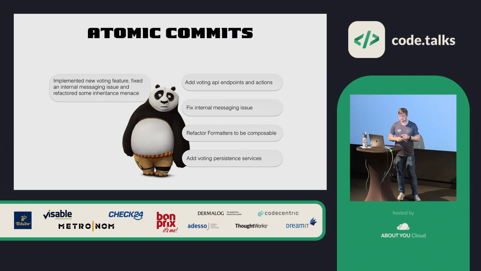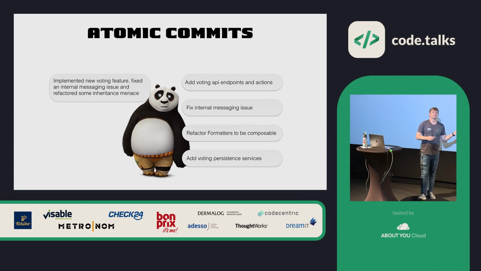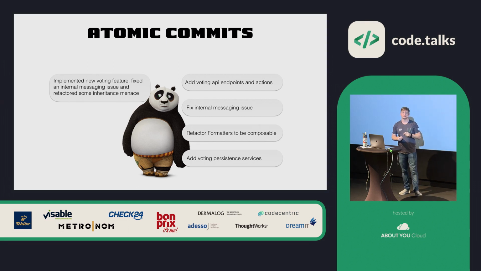And especially if you work with different teams or a lot of developers together, maybe someone needs the fix that you did in the messaging issue. If you do atomic commits, he can cherry-pick exactly this commit and say, okay, I need this bug fix in my feature branch as well. If you had done it in the previous one, you would have to send him a patch or even copy-paste stuff, and then merging again, you would have conflicts and all that stuff, so not very nice.